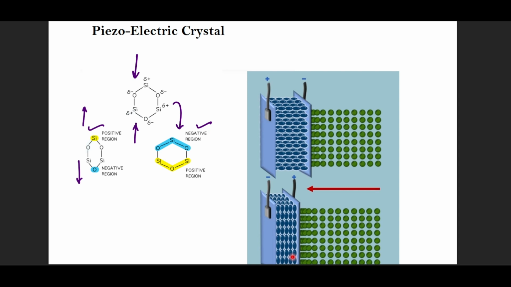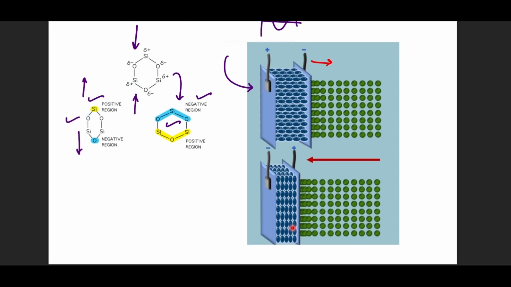What we are going to do is that we're going to use it in the opposite way. We will apply electric current on our own, right? We will supply electric current, and because of this, the shape of the crystal will change. Now, we are going to apply an AC signal to the crystal. Why do we want to do that? Because sometimes the shape of the crystal is going to be like this, sometimes it's going to be like this. And because of the change in the shape of the crystal, the face, which is close to the material or medium, is going to produce a sound wave because of the change in shape.